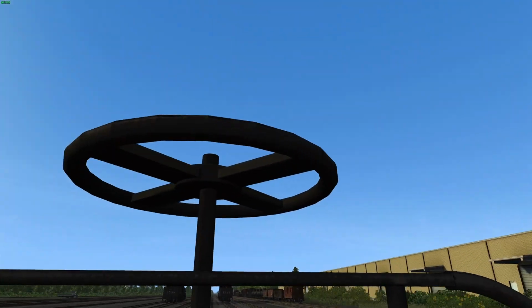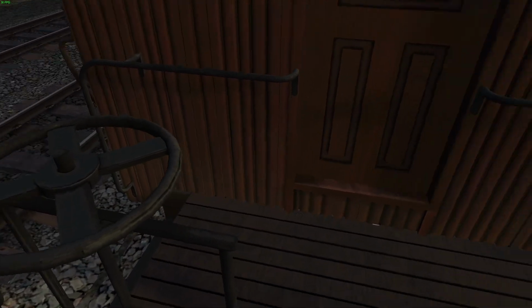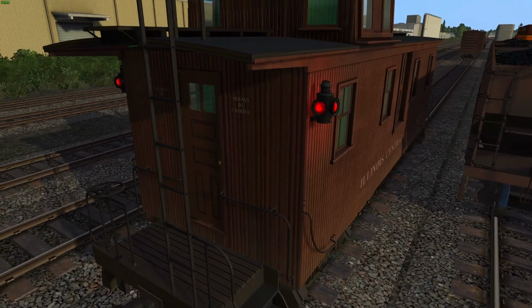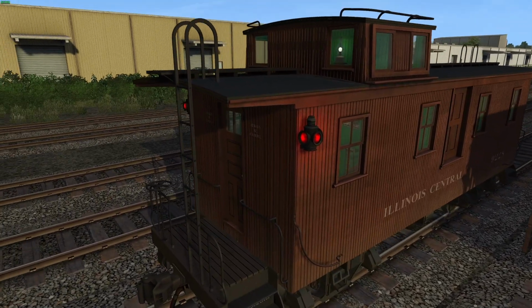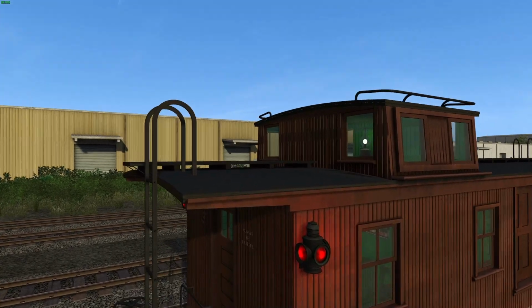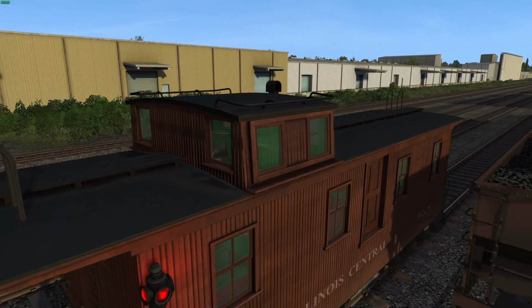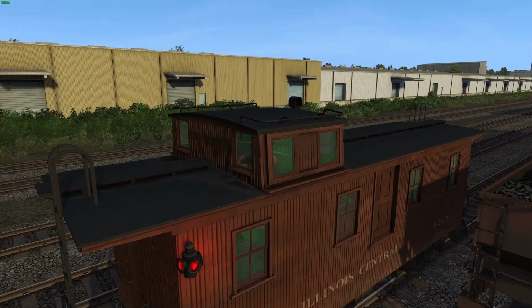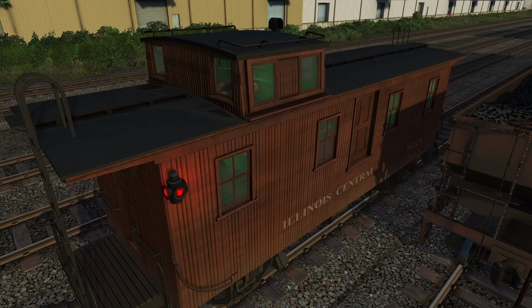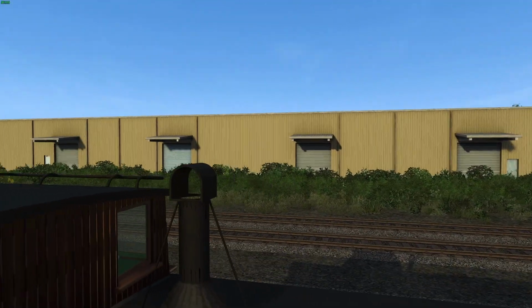We'll get up above the sun here and take a look at it. Yepers, that looks good. It's a good looking model. It's nice to finally have a good old caboose, not something that's from like 10 plus years ago that's been reskinned to death. So it's nice to actually have a brand new model. You can see the inside, the interior is done up as well. Of course, we're going to get in and take a look at it once we get in that consist down there and go down the road. But we're just going to do exterior stuff at the moment. But it looks really damn good. Got the smokestack over here.